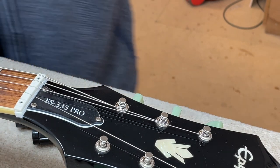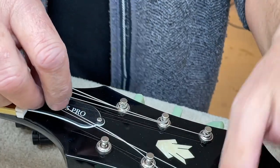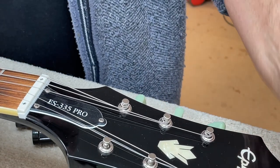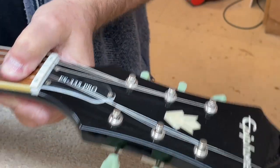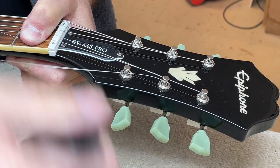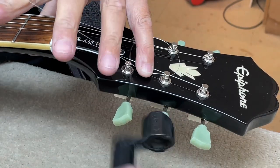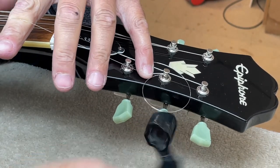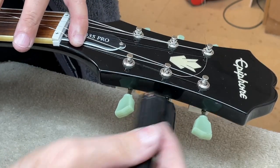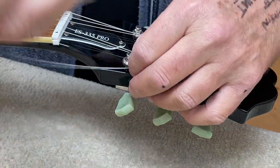So it's one of the most important things, and when you understand it and do it, I'm pretty confident that just about everyone who's had this setup, particularly with this Tusq nut upgrade, and right down to the roller bridge and the strings fully stretched out, I know how amazed people are at the tuning stability after that. It's like a revelation.